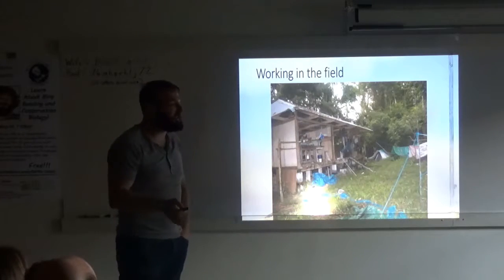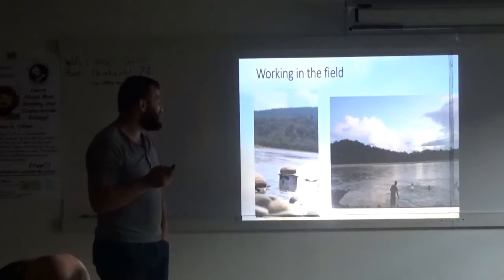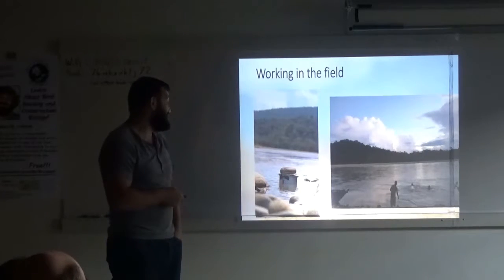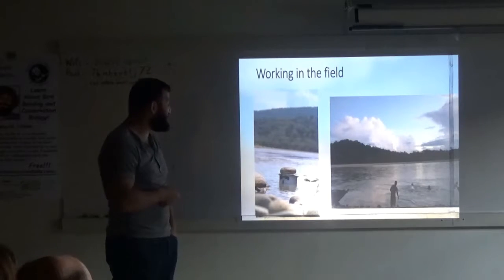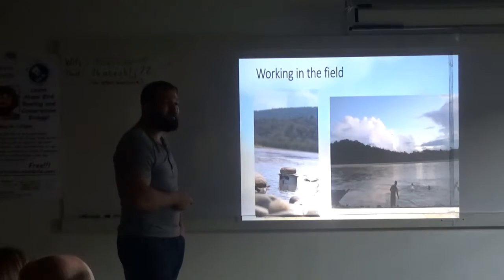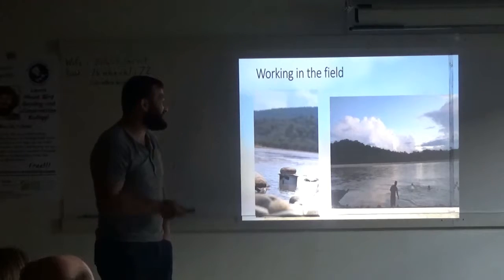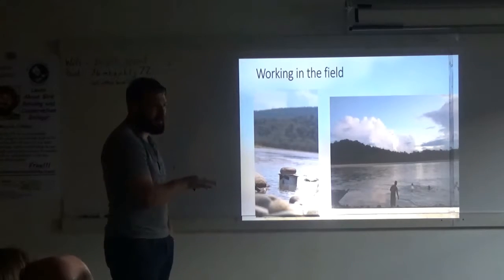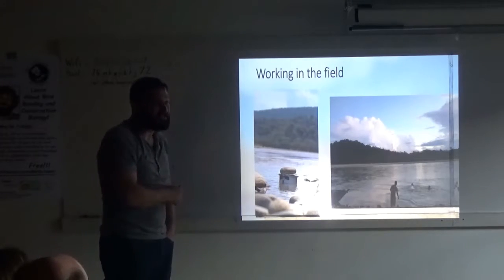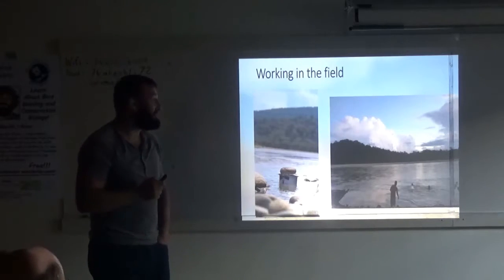So one of the other interesting things is obviously no electricity, no running water, things like that. So the river was our refrigerator. This was me attempting to make gazpacho, and gazpacho is no good hot, so I wanted to cool it down. So I put the pot of gazpacho in the river with a rock on top of it to make sure it doesn't float away. The river was also our shower. It was our dishwasher. It was our laundry machine. It's everything. So you can't drink out of this water because upstream is Cusco. There's a lot of pollution, especially after the rains. So everything but actual drinking water. This river really did it all for us.